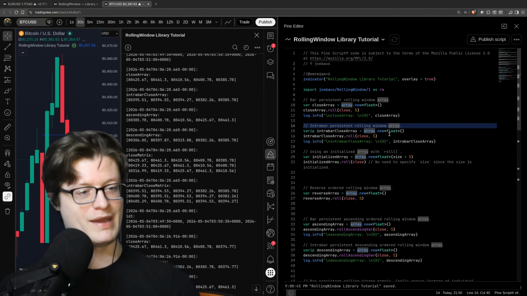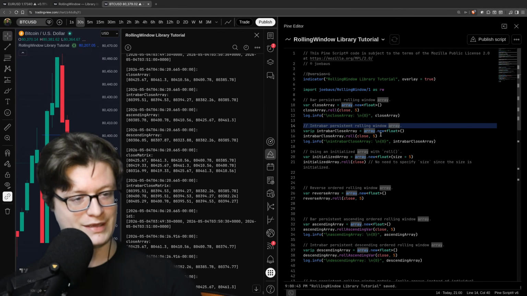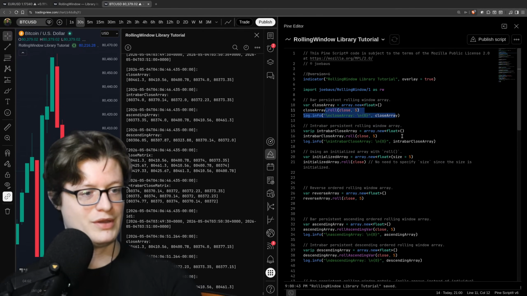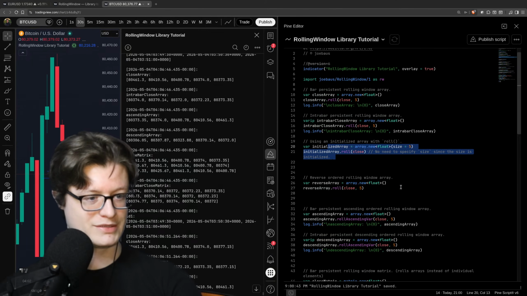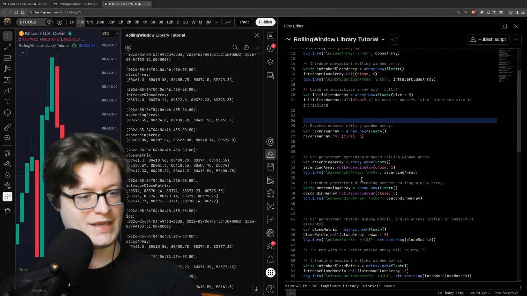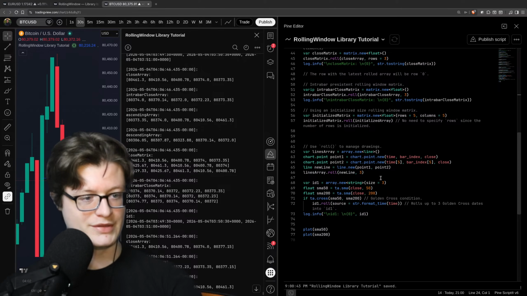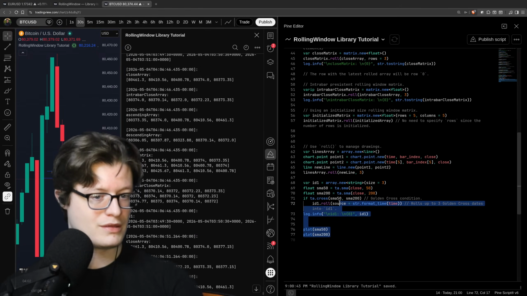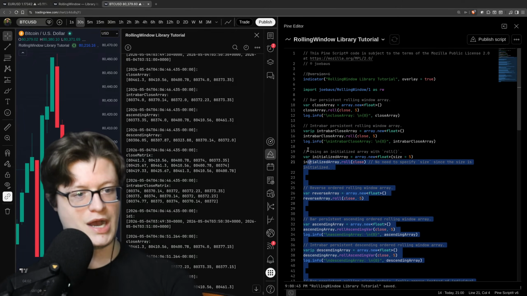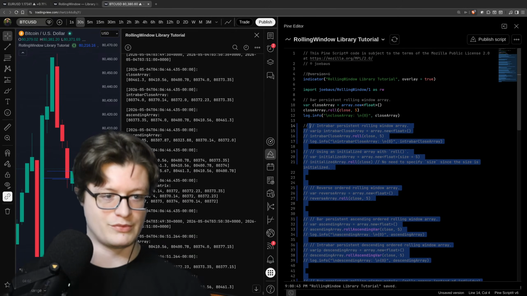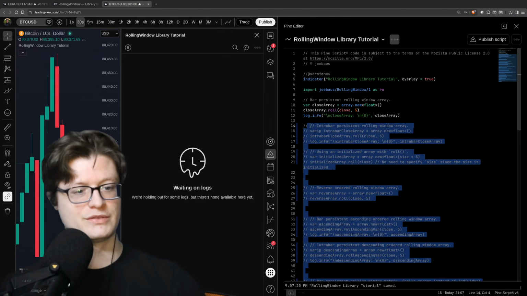And then off the top of my head, I'm like, okay, I need to do this one. I need to write this code. I need to write this code. And then you can see I have log infos here for a lot of this stuff so we can show off all the different features. Now, I am going to comment out this code so we can kind of go at things one at a time.